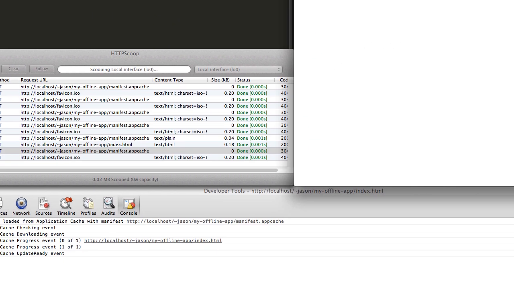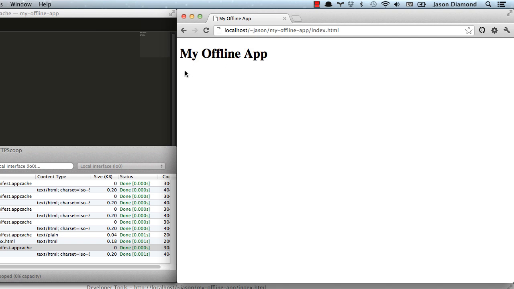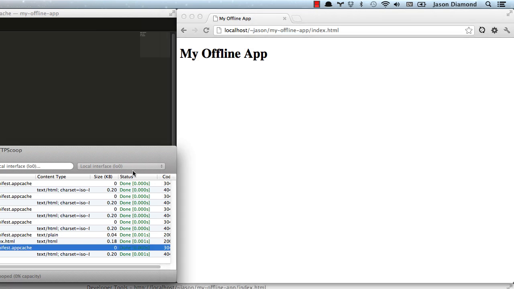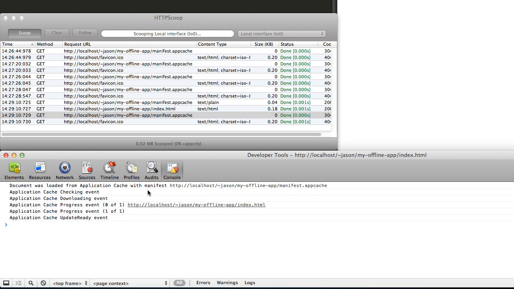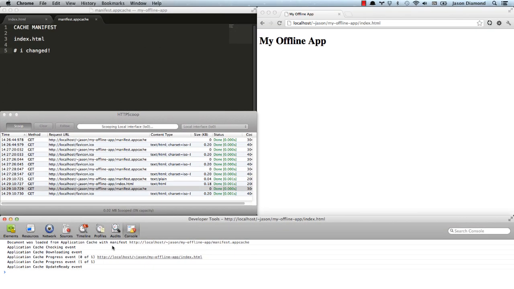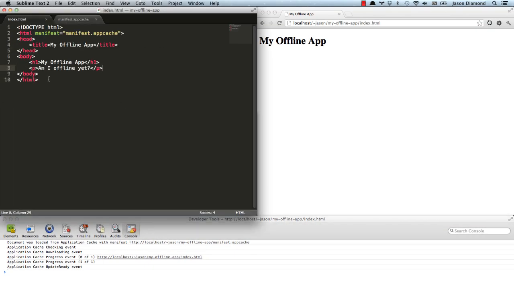But disconcertingly, the new content's not here. Something seems broken, and yet it's working exactly the way it's supposed to. When we visited this URL, Chrome loaded that document out of the application cache, and it displayed that document to us. The version of the document that it had was the one prior to this paragraph getting added, which is why we don't see it.